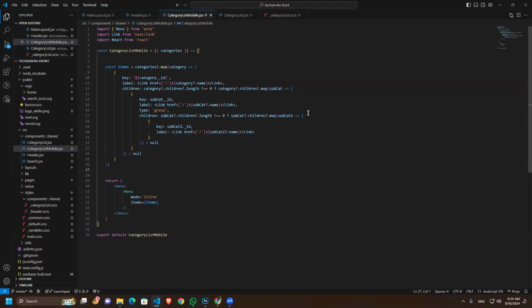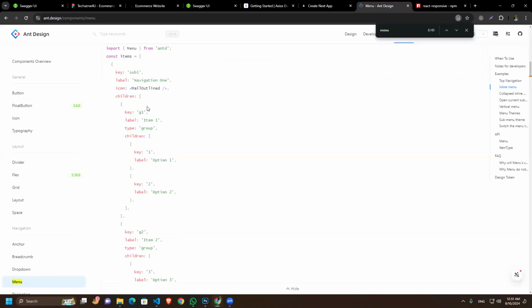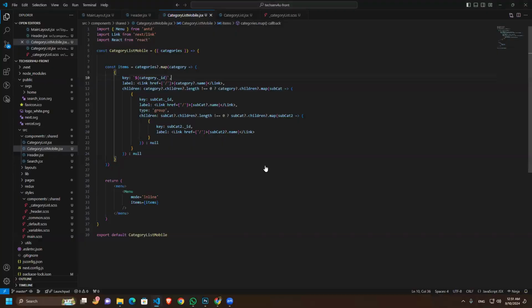Okay. So what I am doing is, I am creating a state category, and I am not doing anything externally. I'm just following their documentation, right? You can just follow their documentation. They are doing it statically, but I am doing it with dynamic data. Okay, that's the difference. So first I am rendering the first categories, like the initial one with a key and label, and if it has any children, we are rendering the children. If it doesn't have any children, we have null. Then inside that subcategory, we are rendering key, label, and we want to group all those subcategories. So we are saying type group, and then if those have any children, we can do that. So this cycle can go on and on.